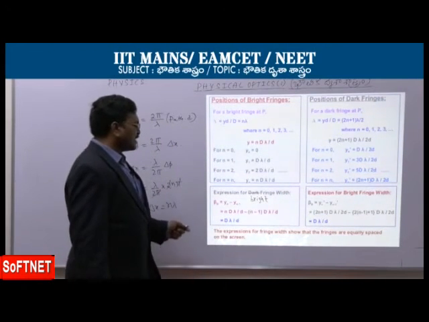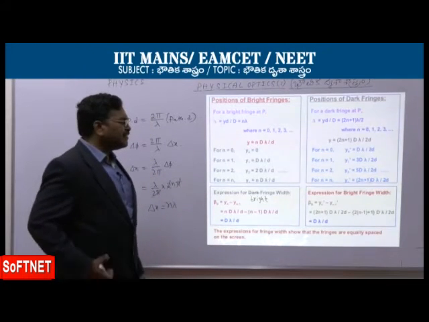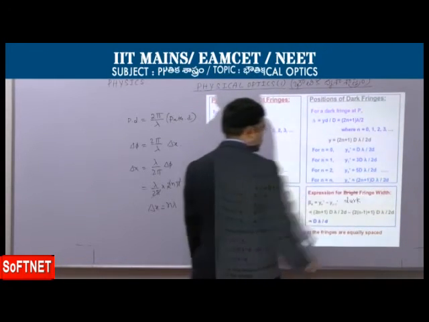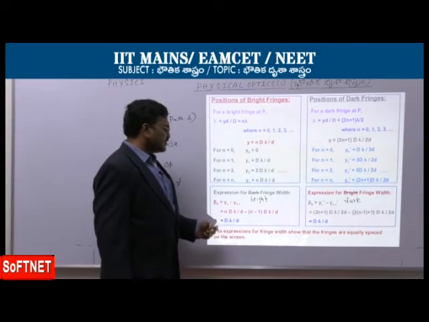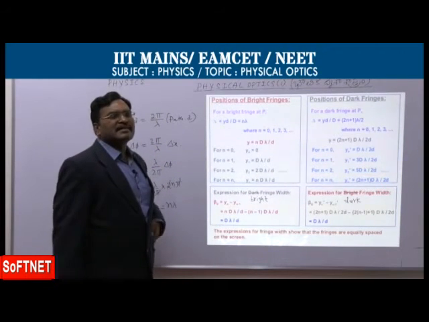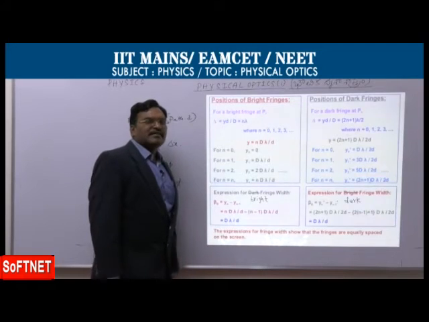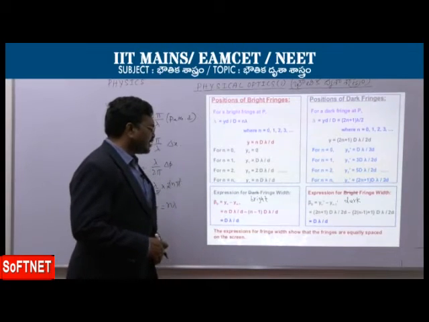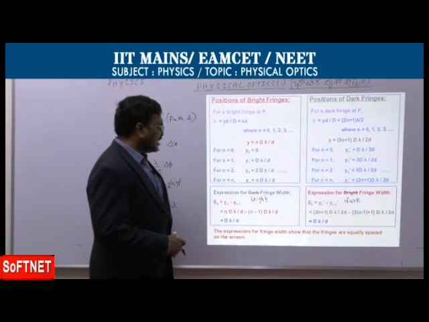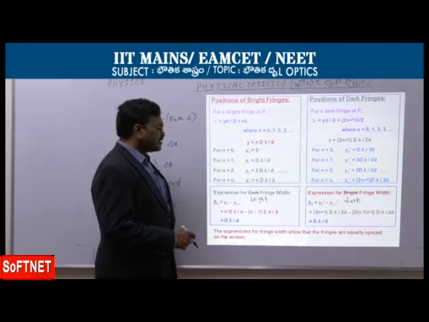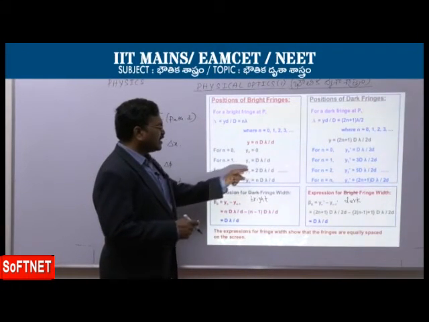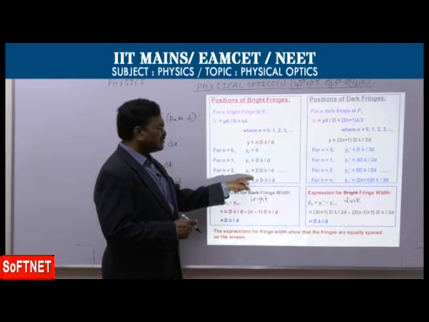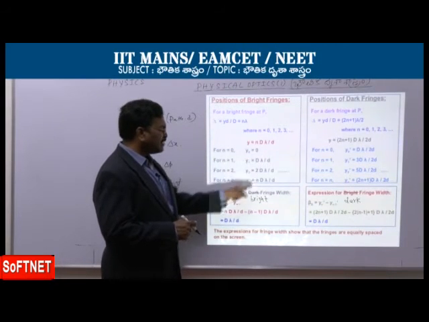Here, expression for bright fringe width. Fringe width means what? Distance between successive bright bands, that is, between adjacent bright bands. So for bright bands, yn minus y(n minus 1). For the nth band, n lambda D by d minus (n minus 1) lambda D by d. We are subtracting, and what we get is 2 minus 1, 1 lambda D by d only. Lambda D by d. Y1 minus y0 is lambda D by d. 2 lambda D by d minus lambda D by d is also lambda D by d, like that.